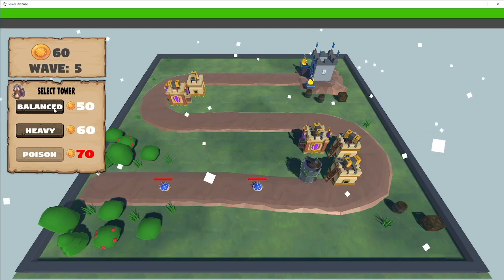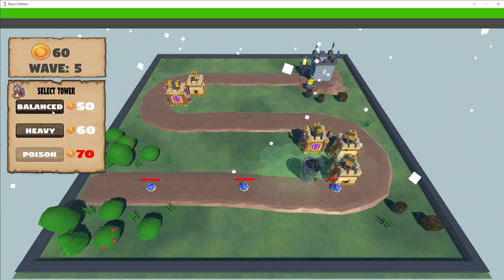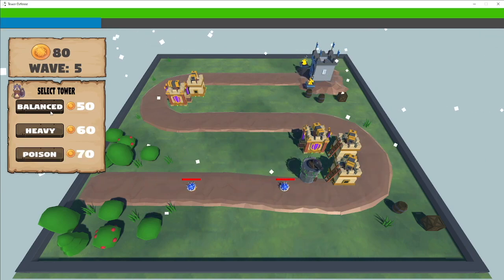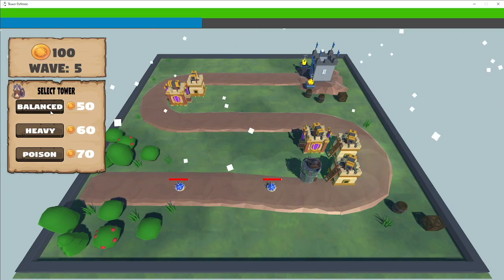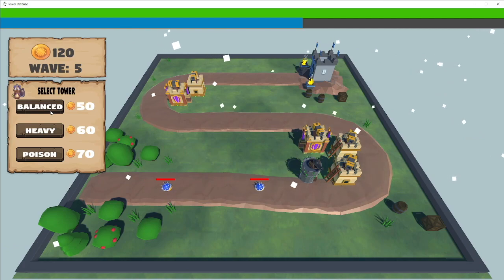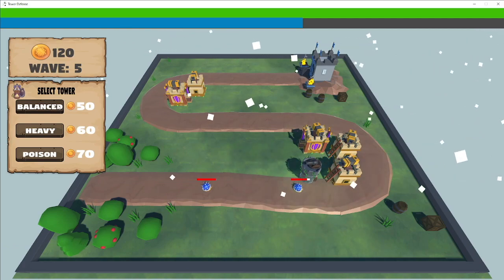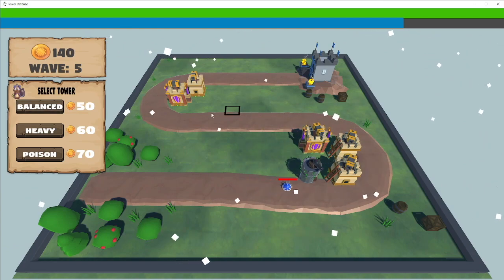Poison tower leaps into action. Any minute now. Oh. Little puff. Nice. I love the little sound effect. It sounds like I'm spraying Febreze. I'm not killing enemies. Right, I noticed that I've put another one up here.